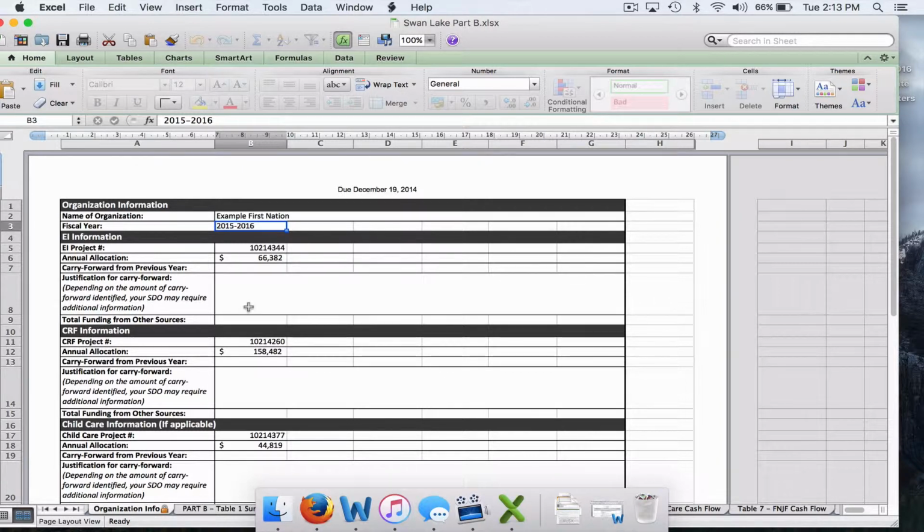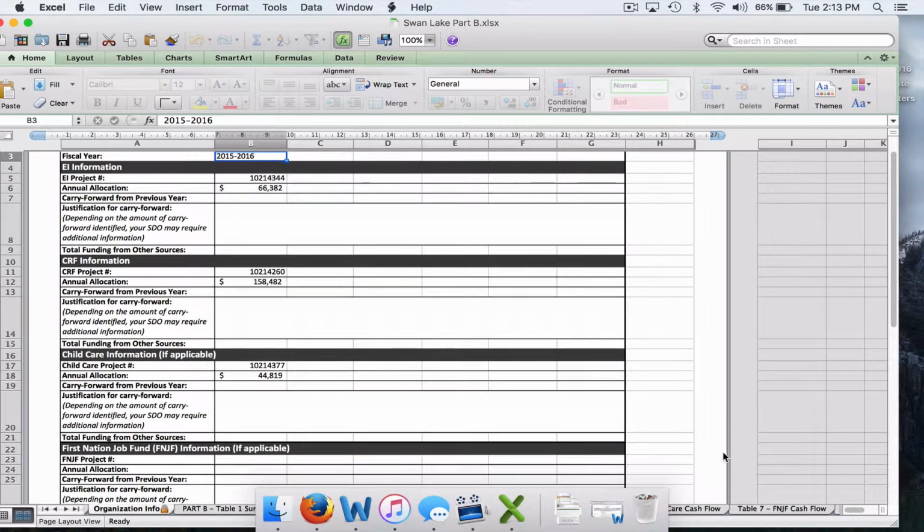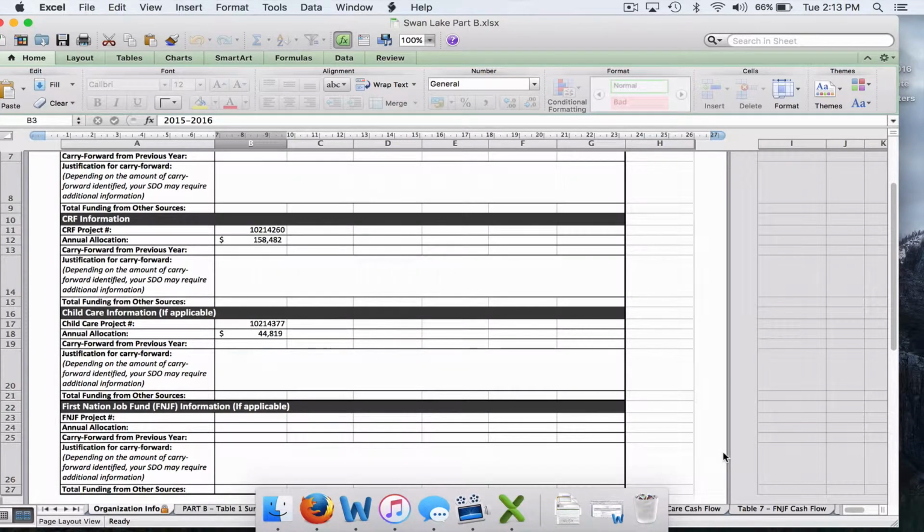If you were doing some projects with AANDC, which is Aboriginal Affairs and Northern Development Canada, formerly INAC, you would be putting those source revenues in this area, and would probably be CRF amounts with regards to the CRF and different programs. EI is basically Service Canada.